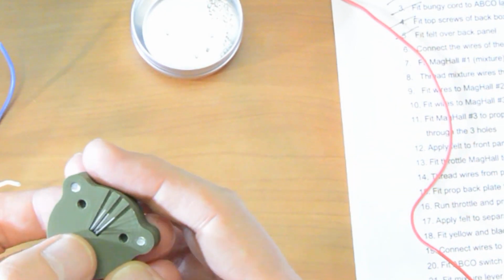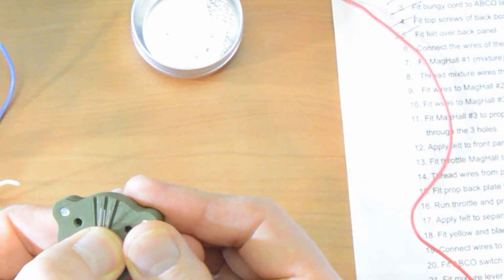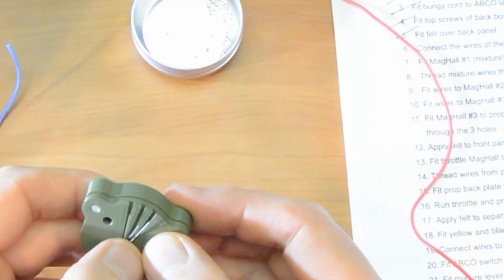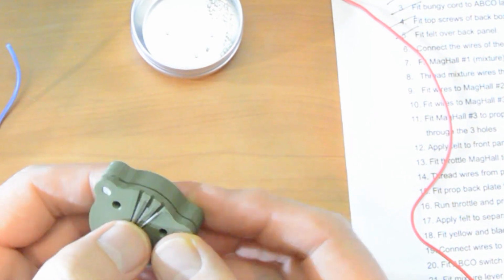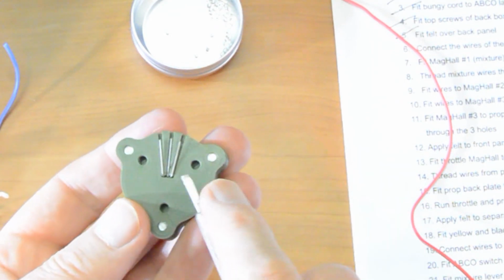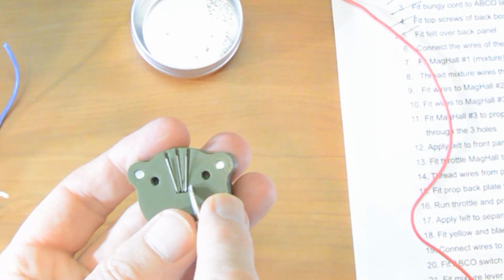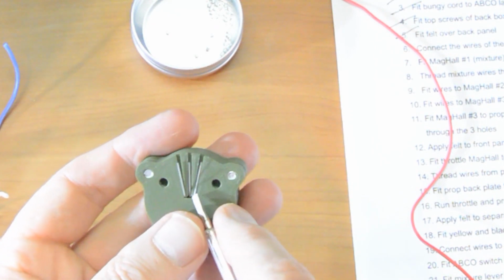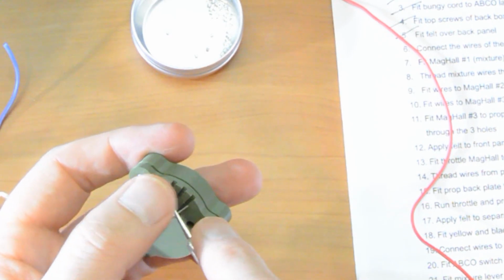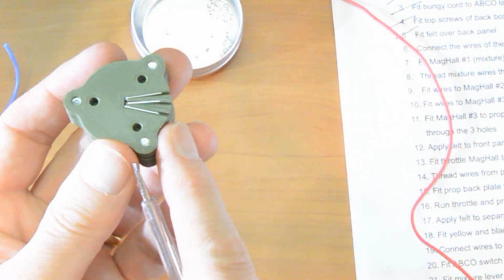Actually, before I do that, let's just get these legs in the best position possible, which is that they are almost flush, they're almost pressing into the channels, they're over the channels, but they are still just a little bit lifted away. So here we go. I've just rearranged the legs. I've moved the outer ones to the edges a bit so that they're going to drop nicely into the channels. And the legs stick up just a little bit so I can join them to the wires.